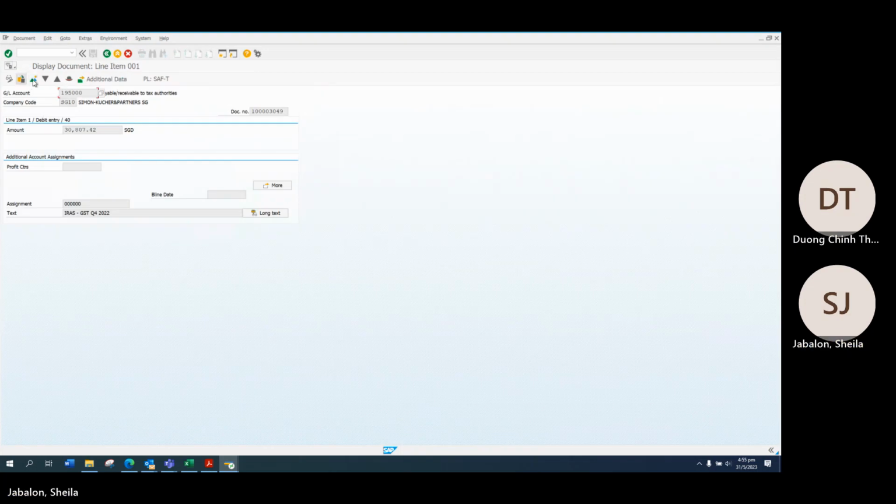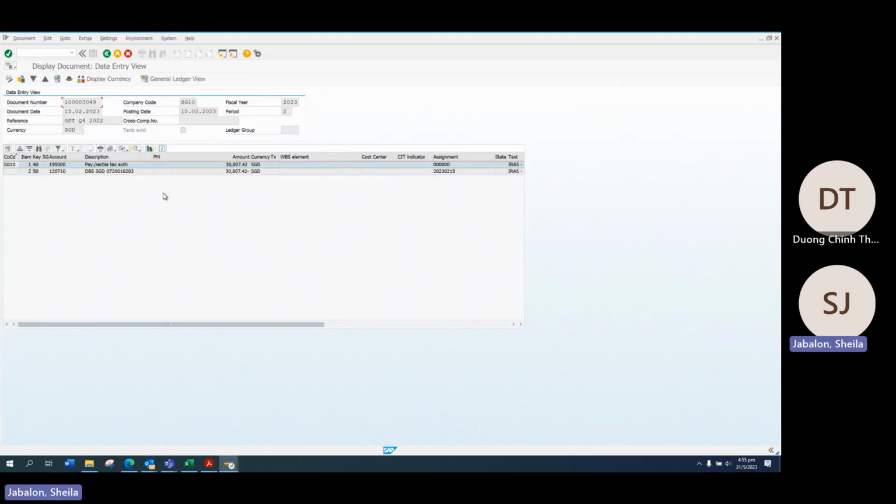Double click. This is the transaction to record the payment of Q4 2022: debit, post key 40, 195000, and credit the bank account. Then I open the new transaction code F-02, which is like our manual journal entry.